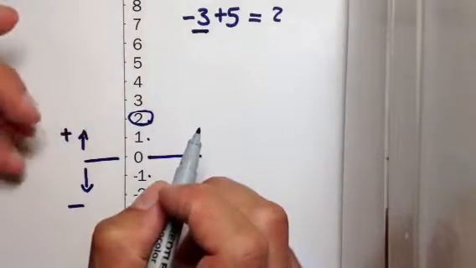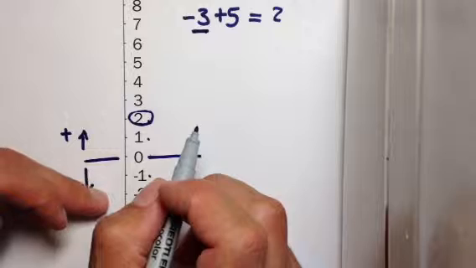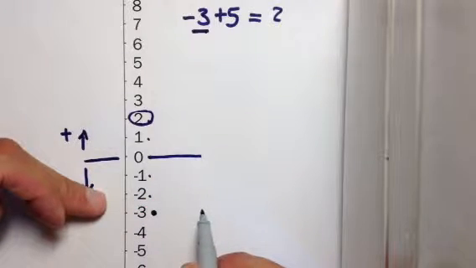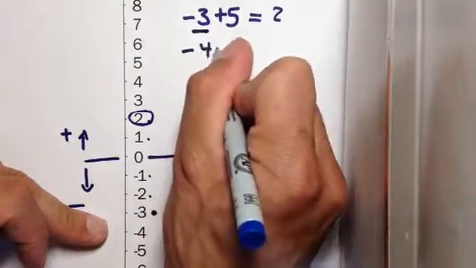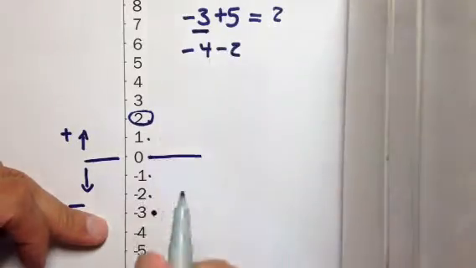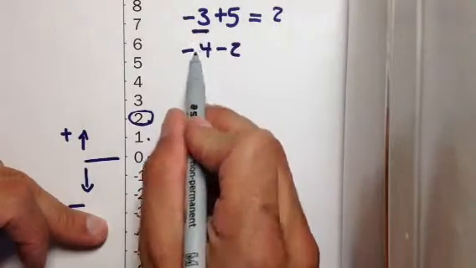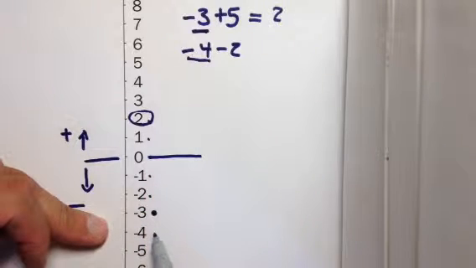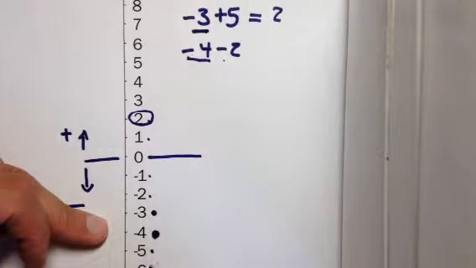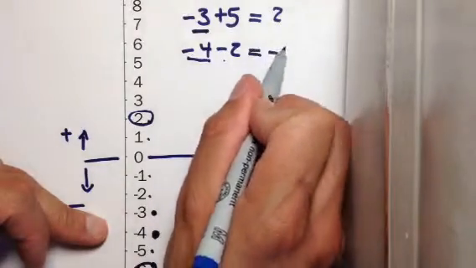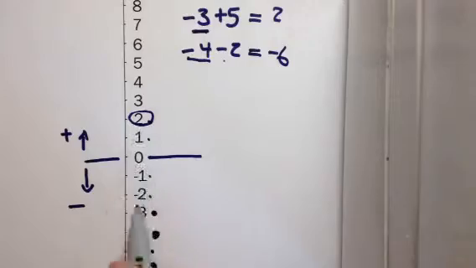You can also use this if you're dealing with two negative numbers, and the reason why I teach it this way is it sometimes gets confusing thinking about when you have two negative numbers, if you're multiplying or adding, why is it sometimes positive, why is it negative? Well, if we had something like -4 minus 2, you started at -4, that's the floor you start at, so -4 floors is right here, and then it says you're going down 2 floors because you're minusing. So you count 1, 2, and you're going to end up at floor -6.